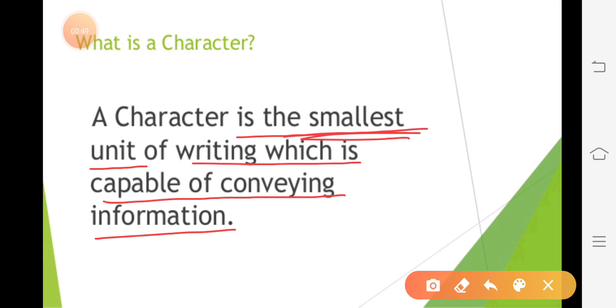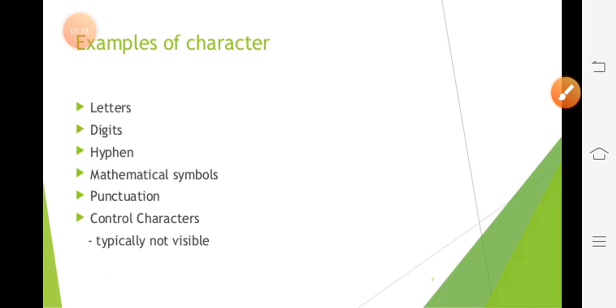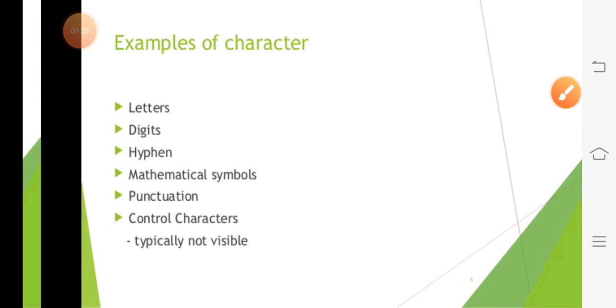As you know, when we make the Java program, we use a combination of alphabets, like A, B, C, D and all. We use class. So class is what? A combination of alphabets. We can use a combination of digits also. We can use semicolon, comma, brackets, square brackets, colon sign, double quote, single quote. We use a lot of characters, right? So all those characters have their own significant meaning. So that is known as what? Character.